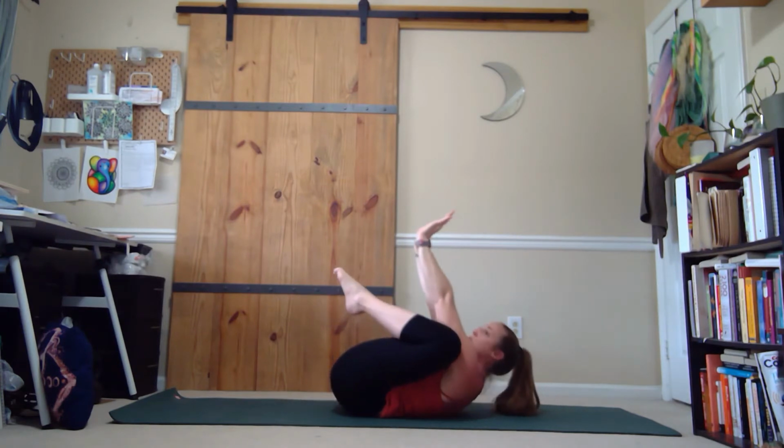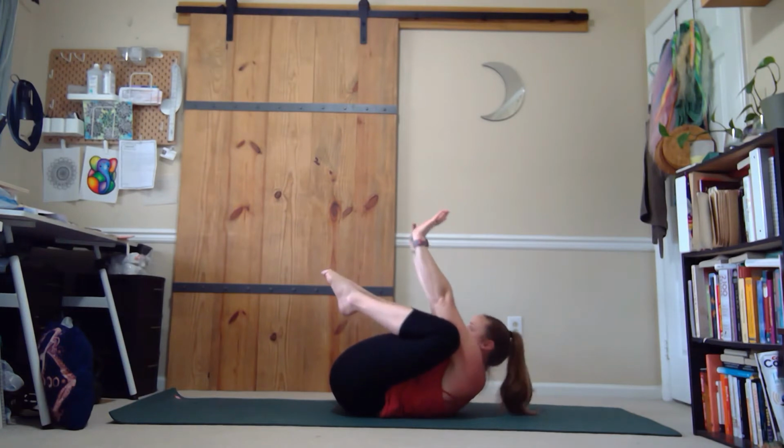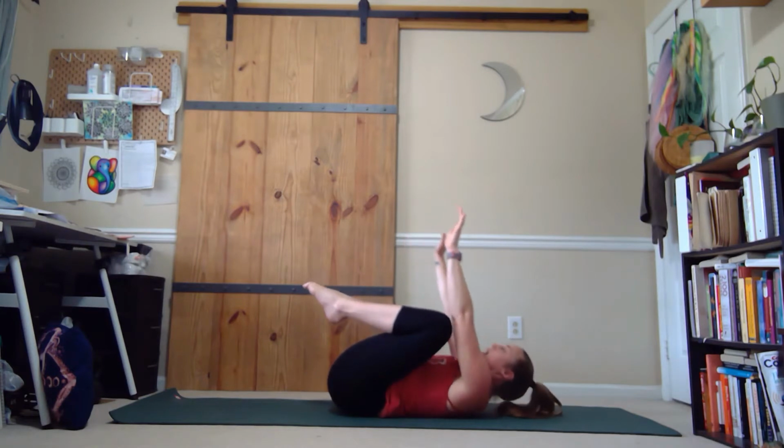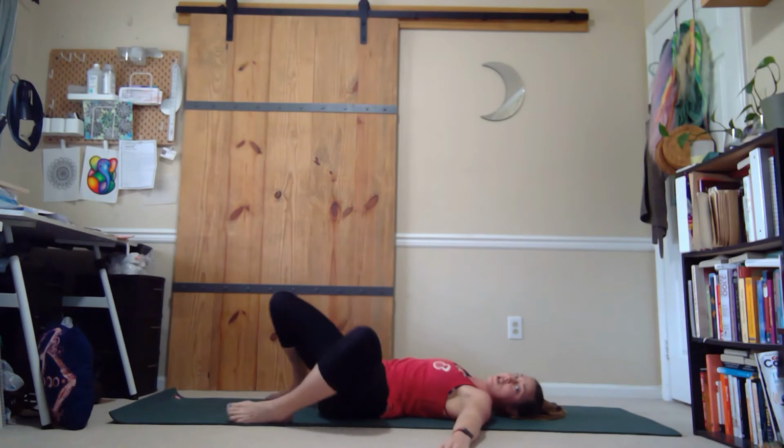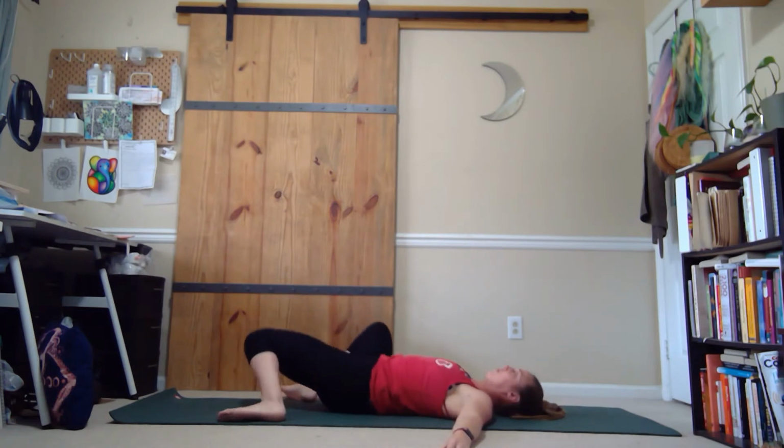Exhale. Hold the posture, but keep breathing. Squeeze your knees into your triceps. Tiny little ball for 5, 4, 3. Squeeze the knees into the triceps a little bit more. 2, 1. Hug the knees into the chest. Release the feet down nice and wide. Windshield wiper knees side to side.